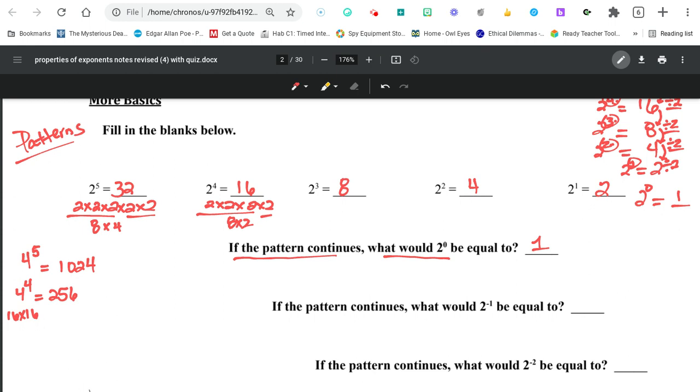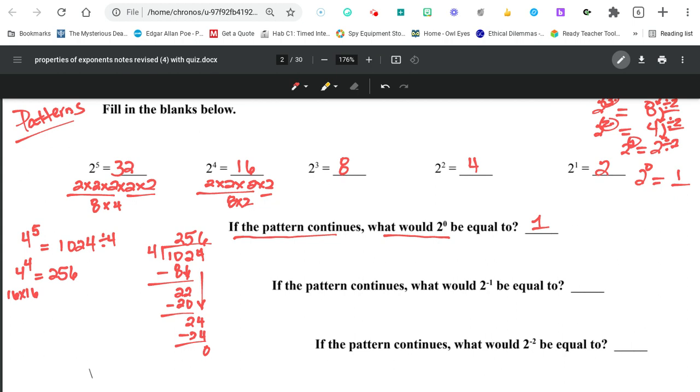And 4 to the 4th power is 16 times 16, which is 256. But let's divide 1024 by 4, that base. And let's see what happens. All right. 4 will go into 10 twice. 10 minus 8 is 2. 4 will go into 22 5 times. And 4 will go into 24 6 times. Okay.